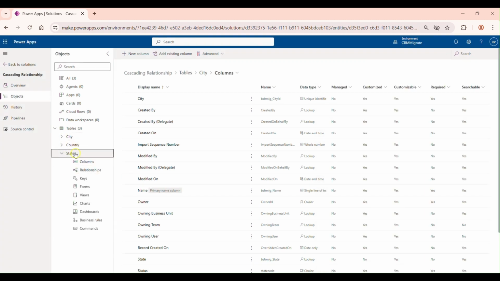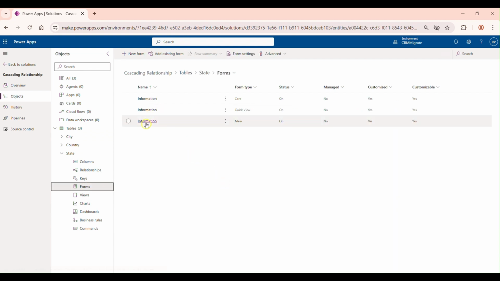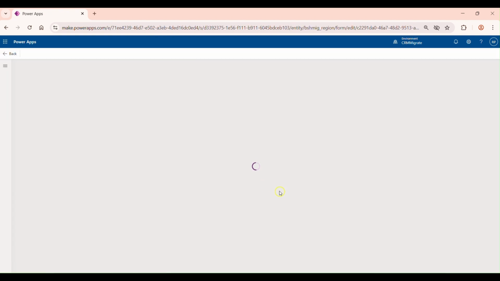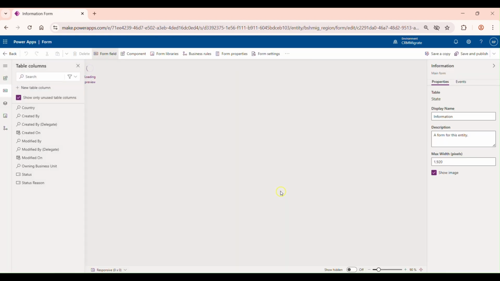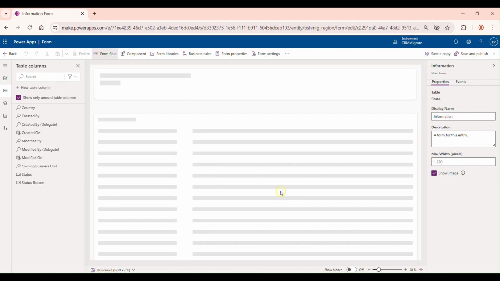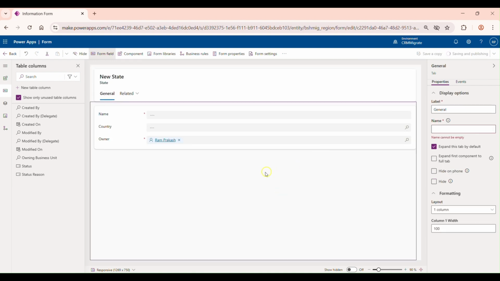So now, for the state, I'll go to the form and add whichever fields need to be created. Because I need to set those values properly when I create them, so that it is going to come up with the values. Publish this.